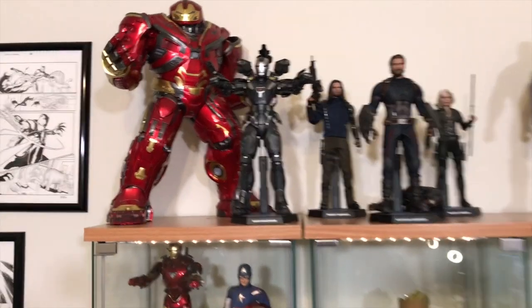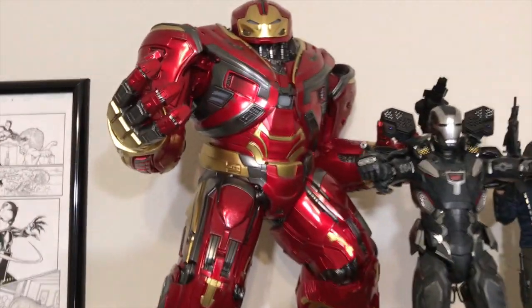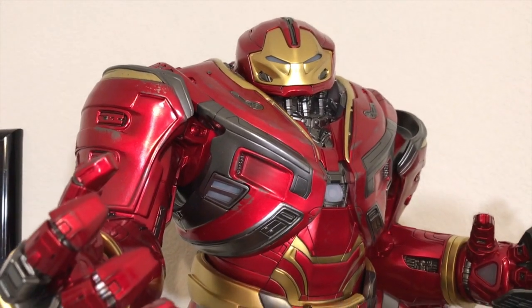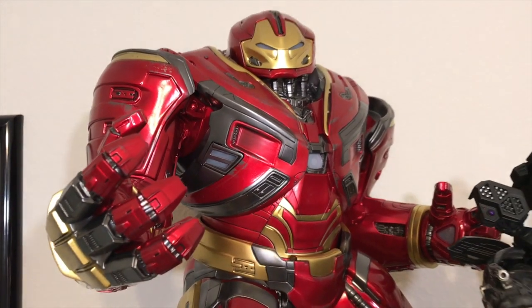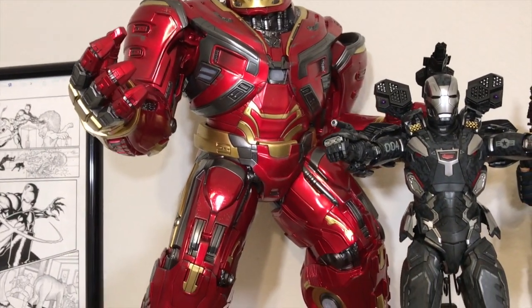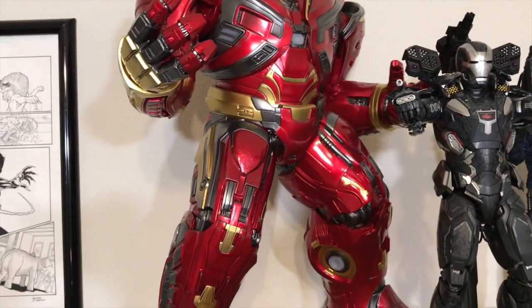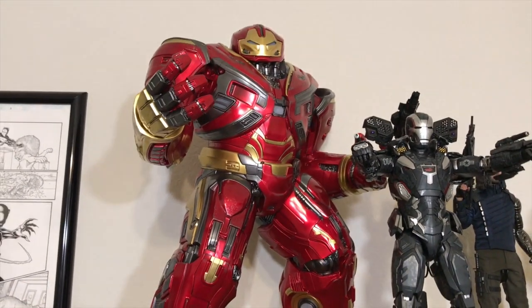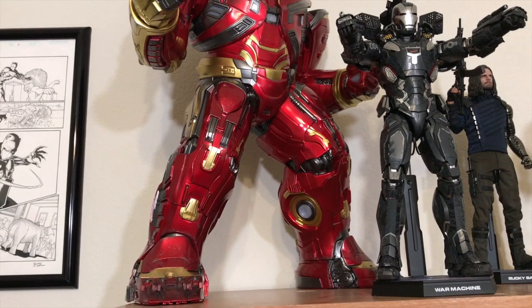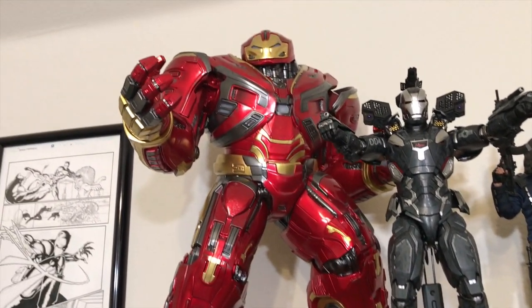But I'm going to start over here with the Hulkbuster 2.0. This is the Hulkbuster that Bruce Banner was in in Avengers Infinity War. It is a power pose figure, so it doesn't have the full articulation, but I like it because it's kind of light and I can move it easily, unlike the previous Hulkbuster figure, which was extremely heavy. But I like this one a lot.